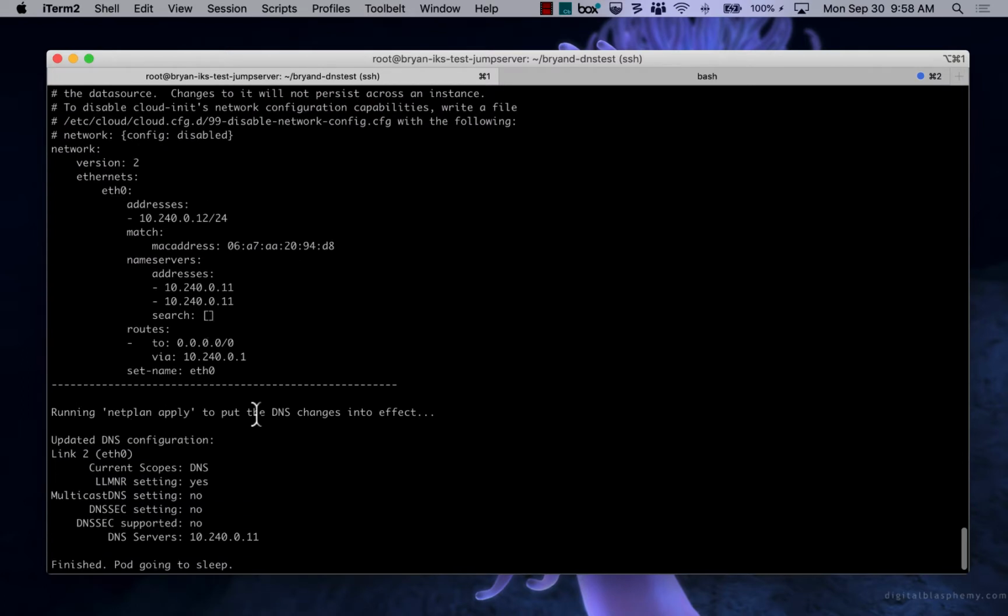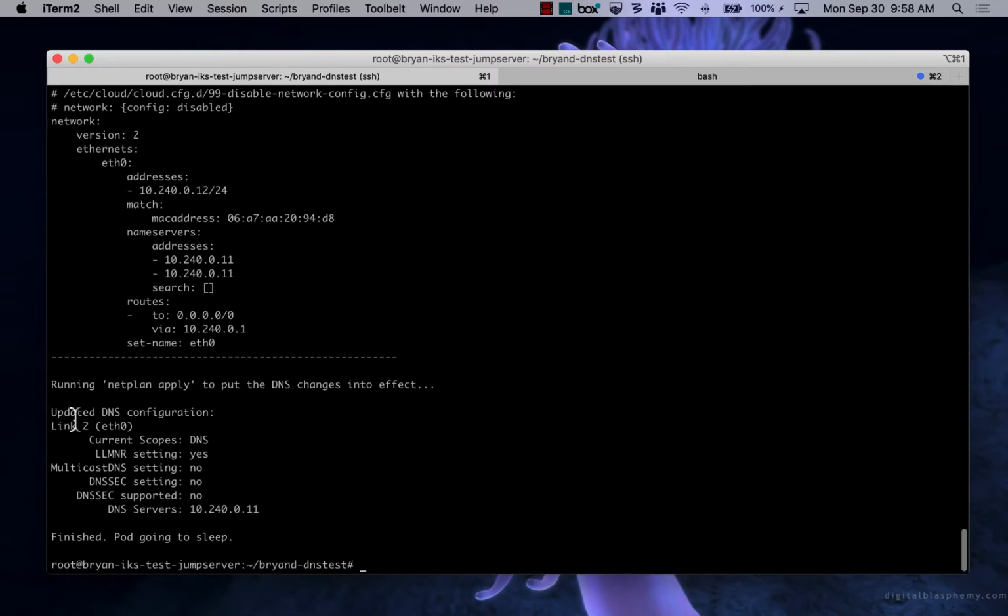It runs a netplan apply to update the DNS changes, and it does a verification. Here's what the updated DNS configuration is for the worker node. And you can see the worker node is now using my private DNS. So it looks good. And by the way, because it's a daemon set, if I need to reload this worker node, add a new worker node to the cluster, it automatically makes these changes for me.